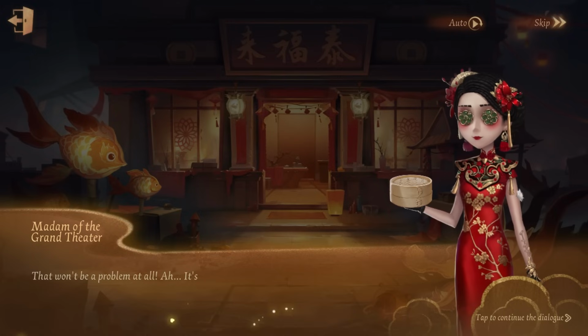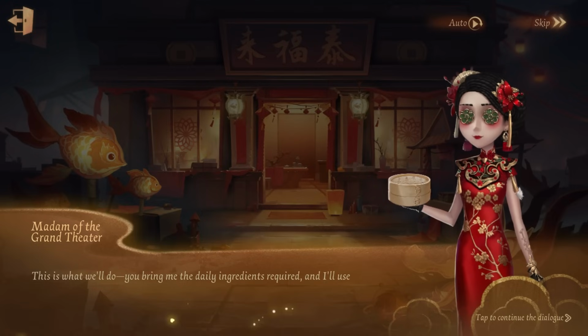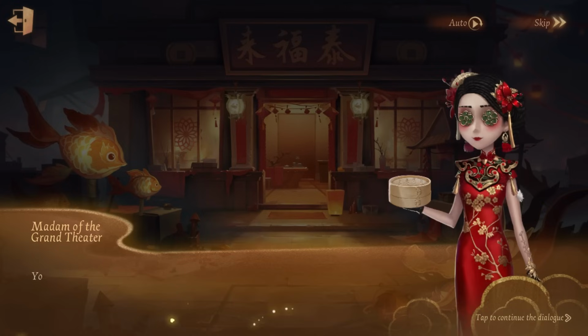That won't be a problem at all. It's been a long time since I've heard mention of the Dragon Dance troupe. This is what we'll do. You bring me the daily ingredients required, and I'll use them to teach you all about serving tea. Of course, I'll also do my utmost to help you prepare. Amazing! I really can't thank you enough.